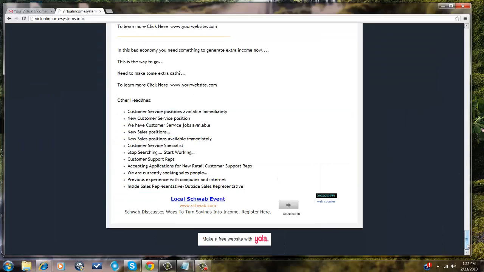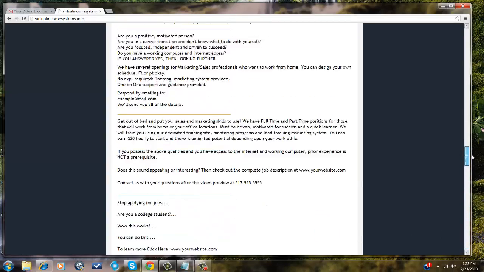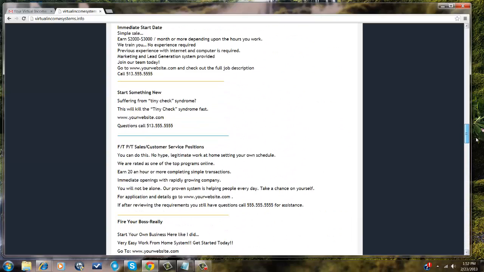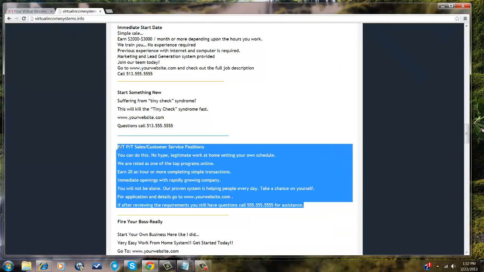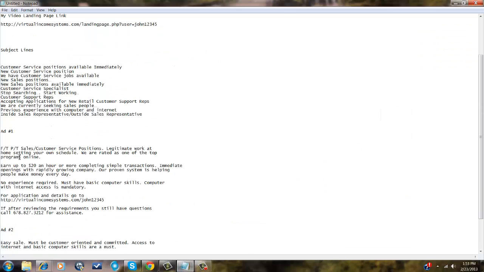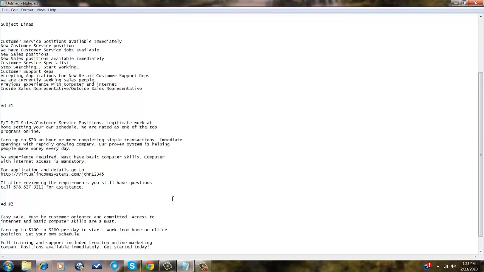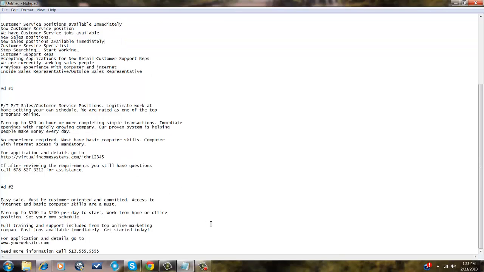Okay, now when you come to the ads, you're going to do the exact same thing. You're going to copy the ad directly off of the website. So you just come here, highlight it, right click it, hit copy, and then bring it over here and paste it in under ad number 1. Okay, and you'll do this over and over. Ad number 1, then ad number 2. If you do 3 or 5 or 10, it doesn't matter. Just keep numbering your ads so you're organized.